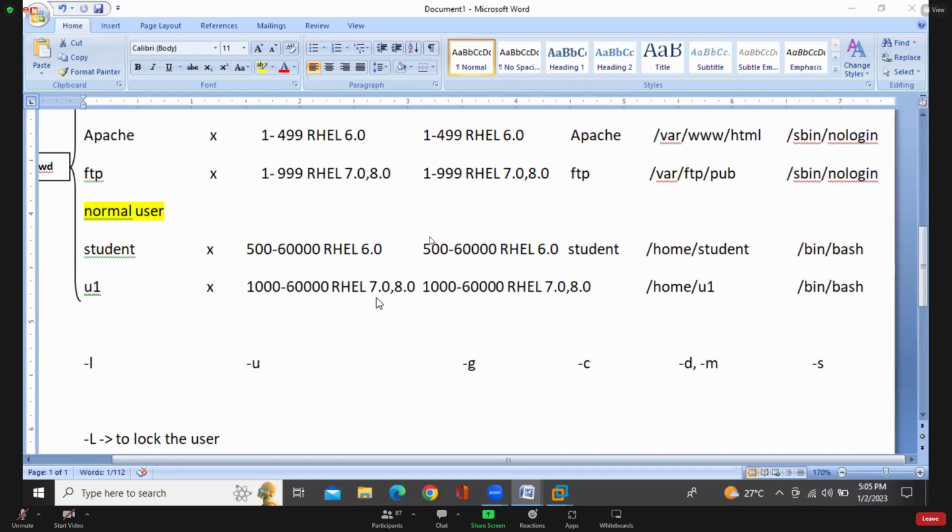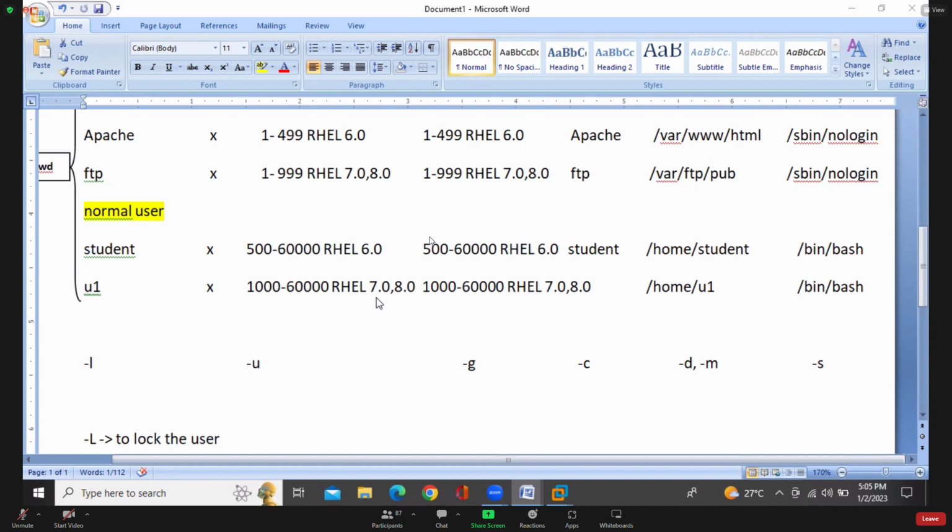We don't have 1000 users. Normal user IDs start from 1000. System users start from 1: 1 to 499 in RHEL 6, an older version, and in 7.0, 1 to 999 are reserved.